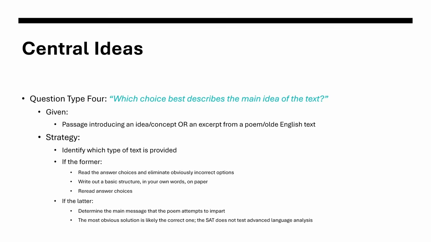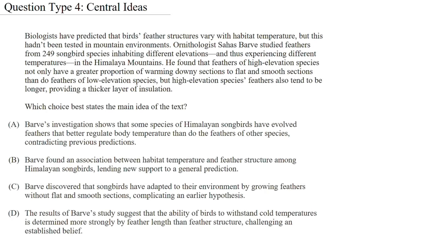The SAT is not trying to do any sort of trickery or any advanced language analysis. They're just trying to test, can you figure out what the main idea of a pretty basic text is? All right, question type 4. Which choice best states the main idea of the text? Take a second again and see if you can solve this one on your own.